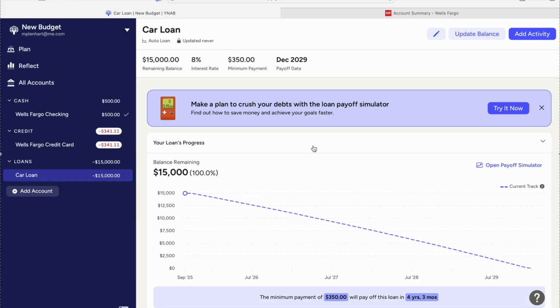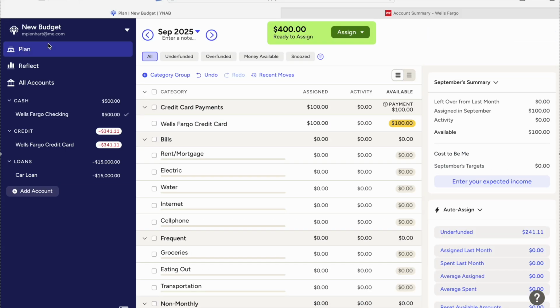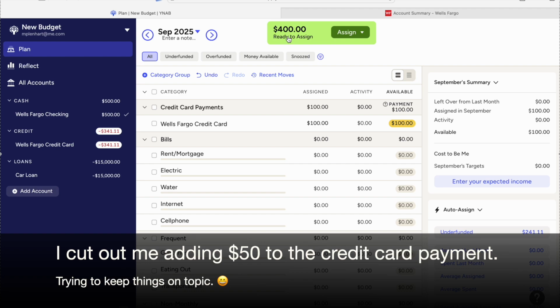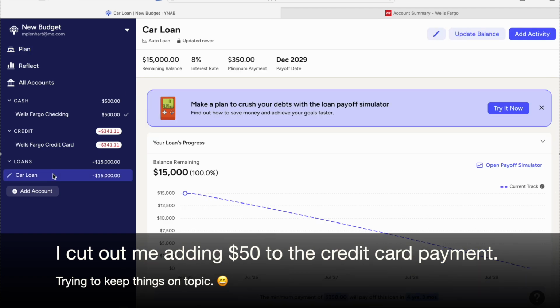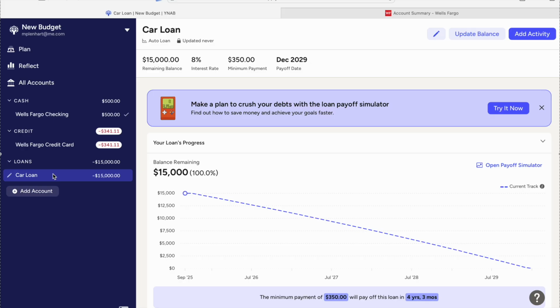And again, this is not affecting your budget, right? If I go back to my plan here, I still have $400 available, exactly what I had when I went to create the loan. This loan doesn't take money from you. Of course, that's the reason you take a loan, because you want to keep your spendable money and pay it off later. And so that's how this will work. But it is useful to track this. It is nice that when you make a payment and it leaves your budget, it is going toward a loan that you have on file, and you can watch that and minimize it.